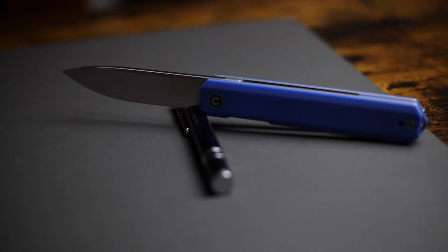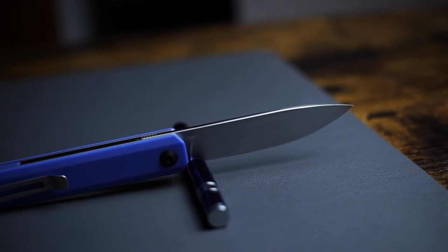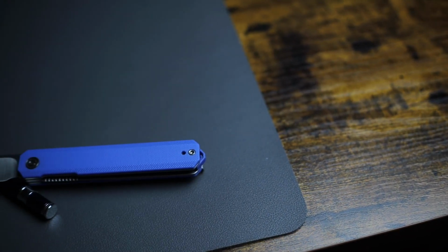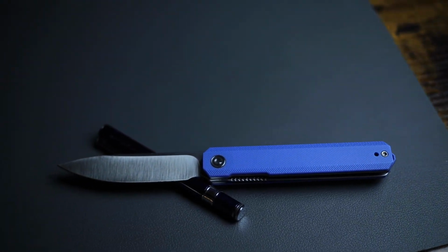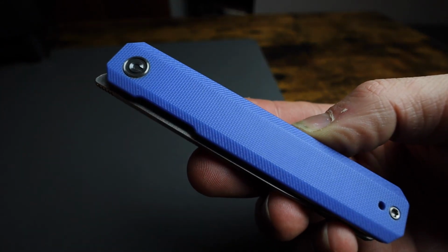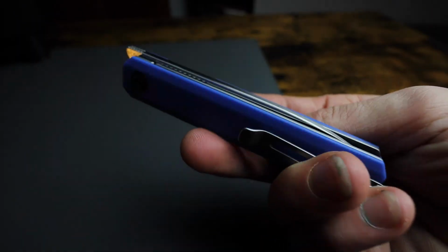The Exarch is a semi-compact and reasonably lightweight liner lock front flipper. We've got exposed stainless steel liners and an easy in, easy out, ultra deep carry pocket clip, which is reversible, though the clip screws are anything but flush. So across the board, we're par for the course as far as Civivis go. The G10 scales are easy on the eyes and on your pockets. Basically just a pair of heavily chamfered rectangles sandwiching some stainless steel. But there's more to it than that. There's this nice milled pattern along the scales. It's like a crosshatch pattern on the main flats, and these nice looking little angled grooves along the chamfering. It's a good look. It's a clean look.